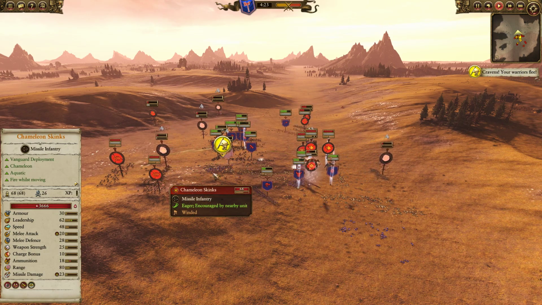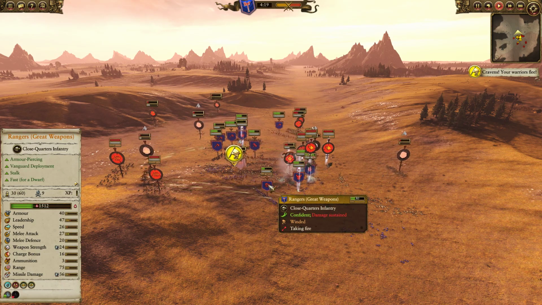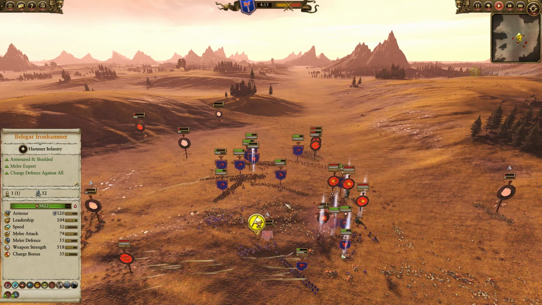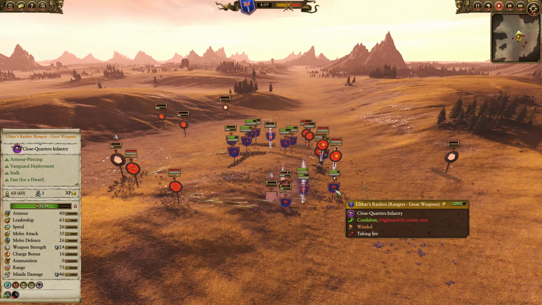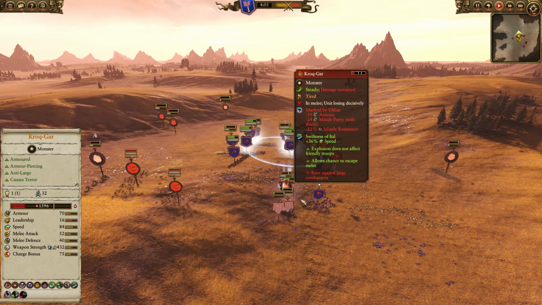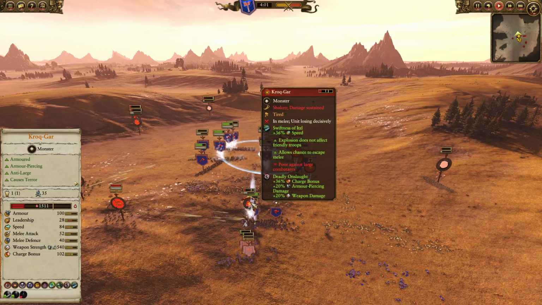And these guys still have a decent amount of ammo. They're not going to be able to do very much to my infantry, but they can obviously really mess up my shooting. I do, however, hit this guy with a Marked by Ulthar. Ulthar's rangers actually no longer have ammo, but they can still use Marked by Ulthar, so that debuffs Krokgar, and now they're able to gap close and really get on top of him and start dishing out the hurt to poor Krokgar.